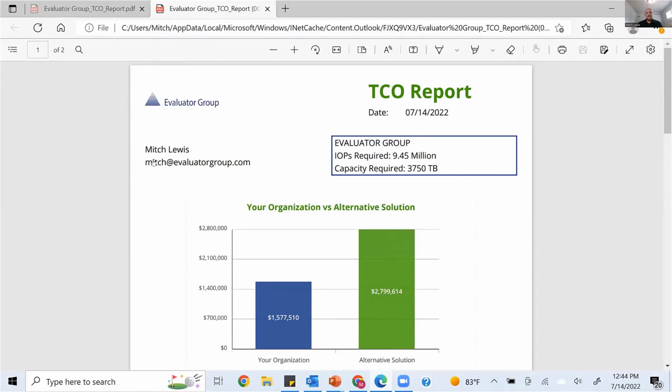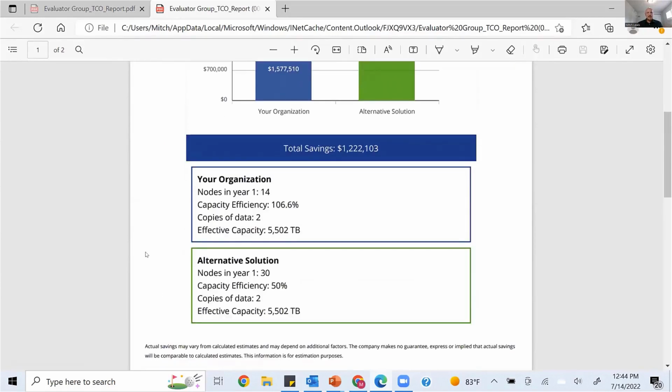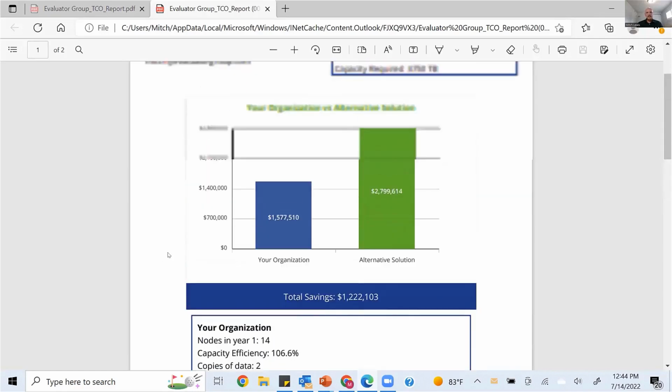So again, my information, company information, the performance capacity information, and then all the savings information, and then it breaks it down by the two different solutions, how many nodes, the effective capacity, copies of data, all that stuff.